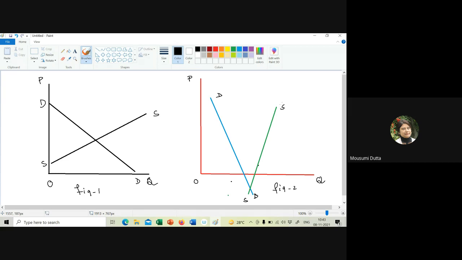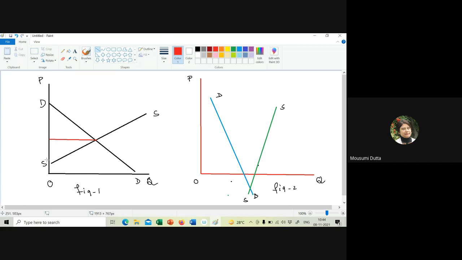Okay, so what is the difference between figure 1 and figure 2? Ma'am, the equilibrium price in the first figure is positive, whereas in the second figure, the equilibrium price is negative. Yes. In other words, both the demand and supply curves are following their properties very well. Demand curves are negatively sloped in both diagrams, whereas the supply curves are positively sloped in both. However, the slopes of demand and supply are such in figure 1 that the two lines are cutting each other in the positive quadrant, which indicates there is an equilibrium or market clearing price which is positive.